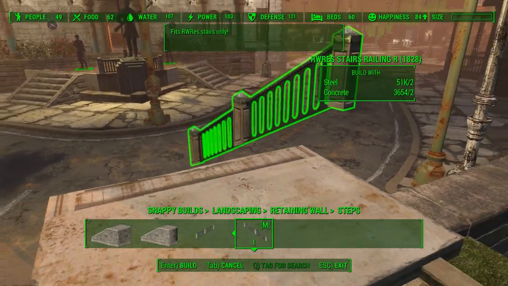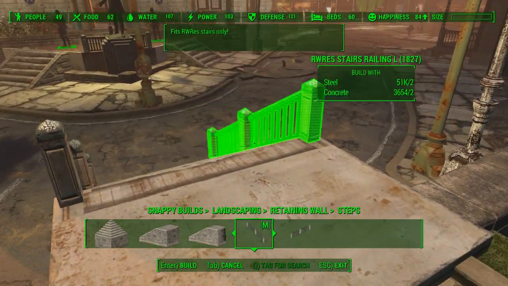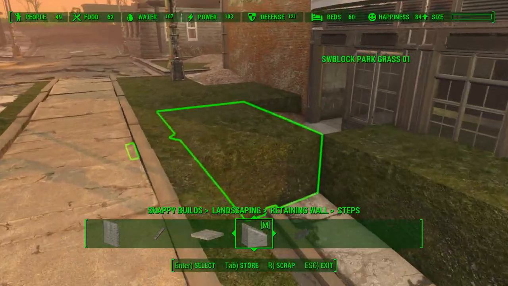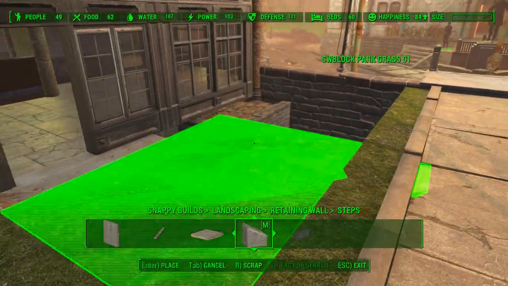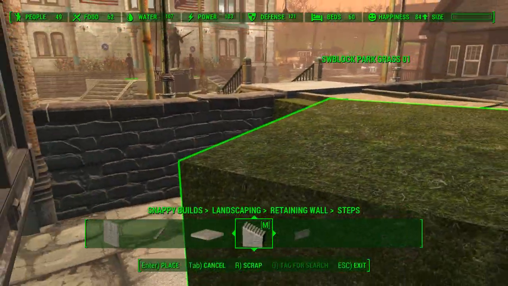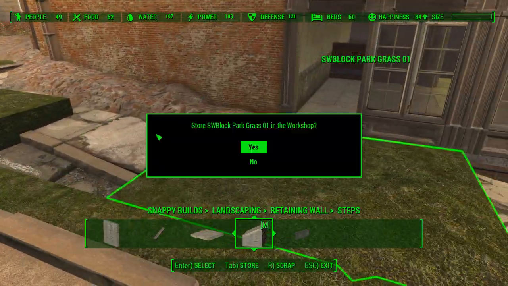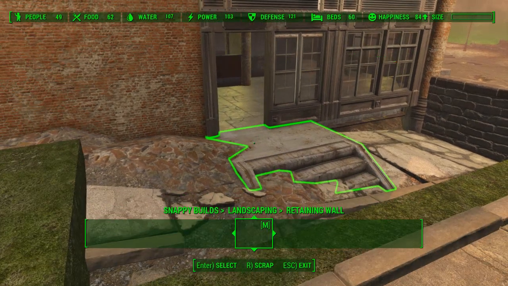This one, I believe, is good enough to put some railings in. Yes, you step down straight in front of the mayor's office. This can now disappear, and so can that. That's no longer required. Okay, I'm kind of confused why none of this is snapping to the path blocks anymore. Okay, that'll do.